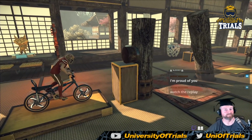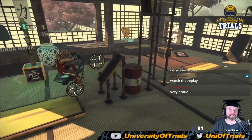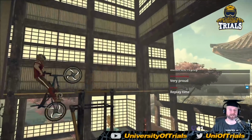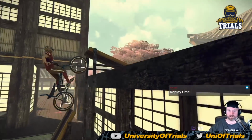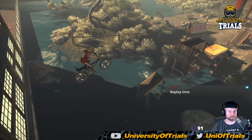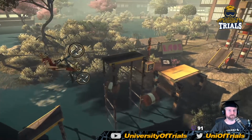Alright, let's watch this save. Yeah, I got you. This save is going to be epic. This is going to be like my Meteorine Platinum, which is like the slowest platinum in existence. That restart's kind of jarring. Now I can't see my faults, but whatever. But this is why. There were a couple of places where normally I would have just restarted for the sake of it. But when faults is the only thing that matters, you have to recover everything possible. Because if I just took a couple of easy faults somewhere else along the track for no good reason, that wasn't a platinum run. And that would have killed me.